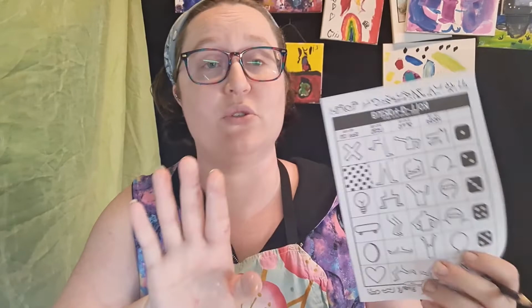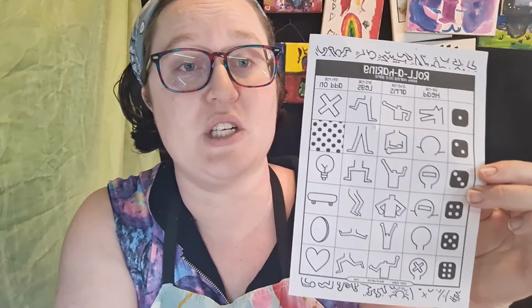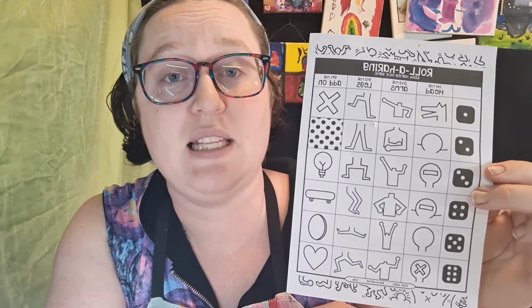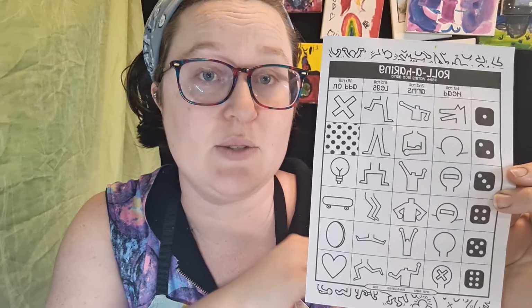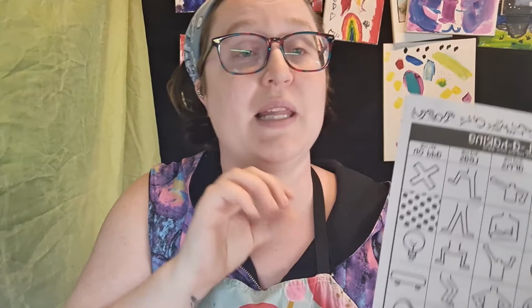So without further ado, let's get into our art. First of all, I know this is backwards for you guys. I will figure out how to make it not. But I found this roll the dice chart. Some of you may have seen it already in classes. It's by a lovely lady named Emily, and I'll put the link to Teachers Pay Teachers, where I purchased it originally, in the description. So that's what we're going to be working with today.